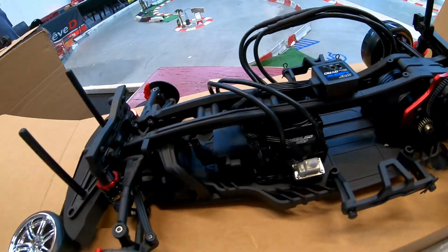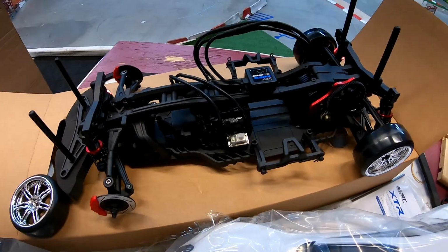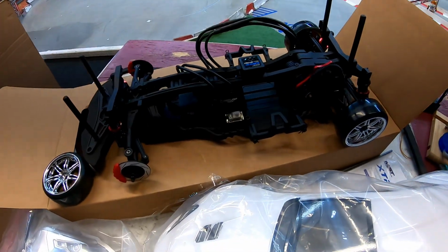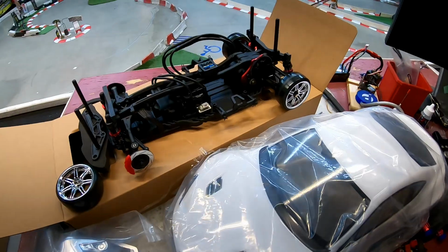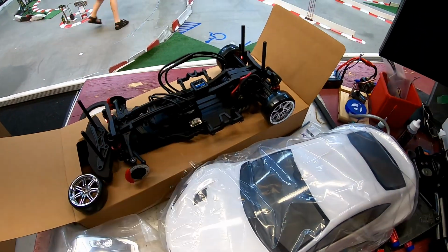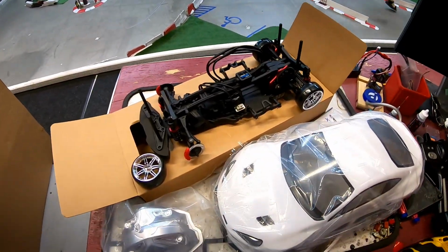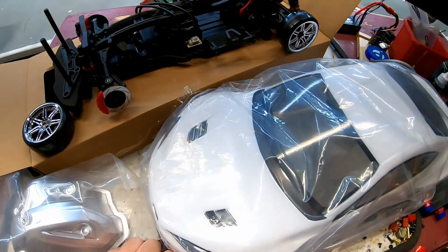And yeah, I'll probably film some of this later today and maybe edit it in. You'll know if the camera fades to black and then get some footage after. I'll probably film this one just to see how it is out of box. The previous ones I did, I literally threw batteries in the remote, batteries in the car, and sent it straight onto the track. But not today, not for this one, especially since I have to drill holes like I did with the other recent car.